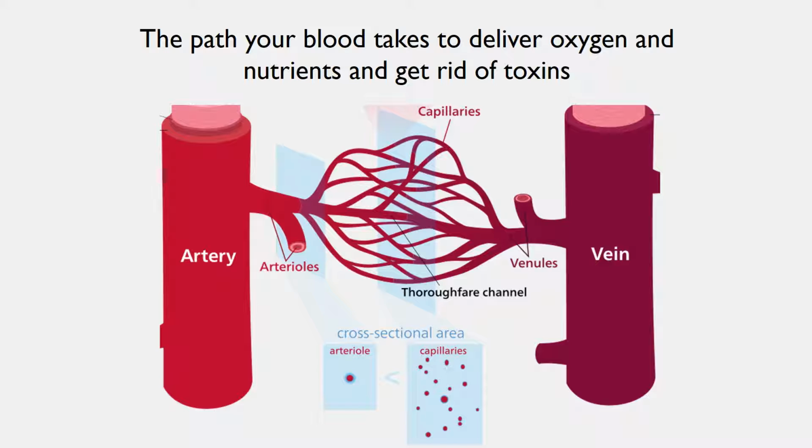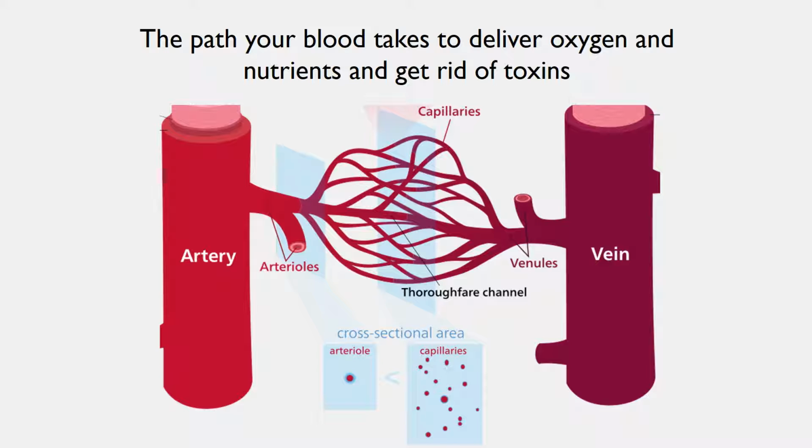As you can see in the middle of this cross section, the capillaries are dispersed throughout all of your glands, organs, and tissues so that then the nutrients and the oxygen can be delivered effectively. Once the exchange has occurred, then the blood that is full of toxins passes back through what's called your venules to your vein so that then it can be transported back through your heart and filtered by your liver.